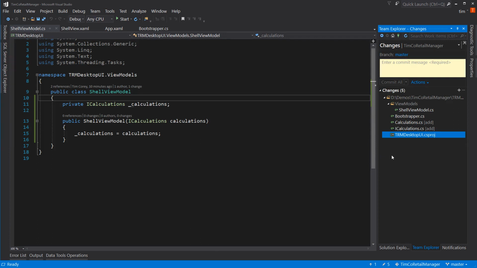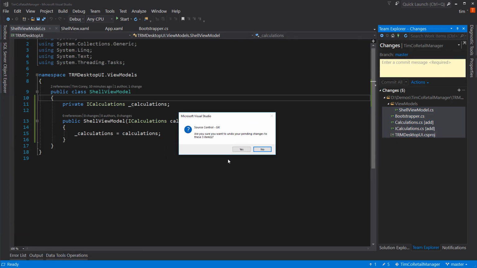But if you highlight the files that you want to undo the changes in, right-click and say Undo Changes. It's going to say, are you sure? Because you're going to basically delete these 2 adds, and you're going to delete the changes in the other 3. Yep, that's what I want to do.